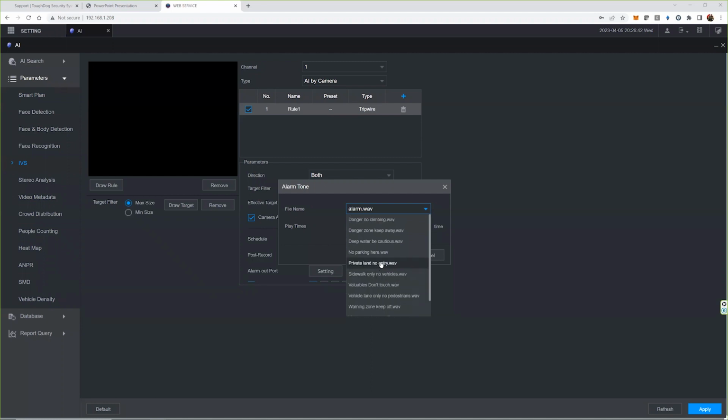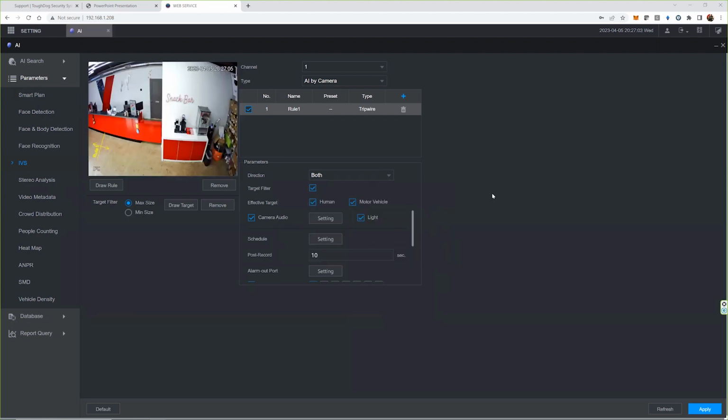Guys, I'm going to give you a tip of where you can make a lot of money with this type of camera. If you have customers that have apartments, what's the number one rule? No one can enter the pool at 11 p.m. because they could get sued and all this stuff. In fact, if someone drowns at 1 in the morning, it's still the apartment's fault. It doesn't matter how many signs there are, it doesn't matter how many warnings. It's still the apartment's fault because they had to do everything to deter someone away.